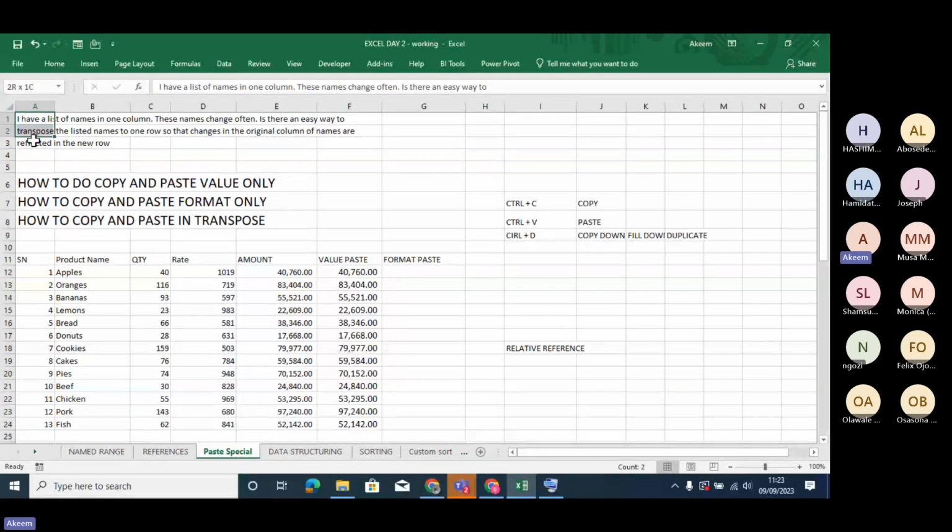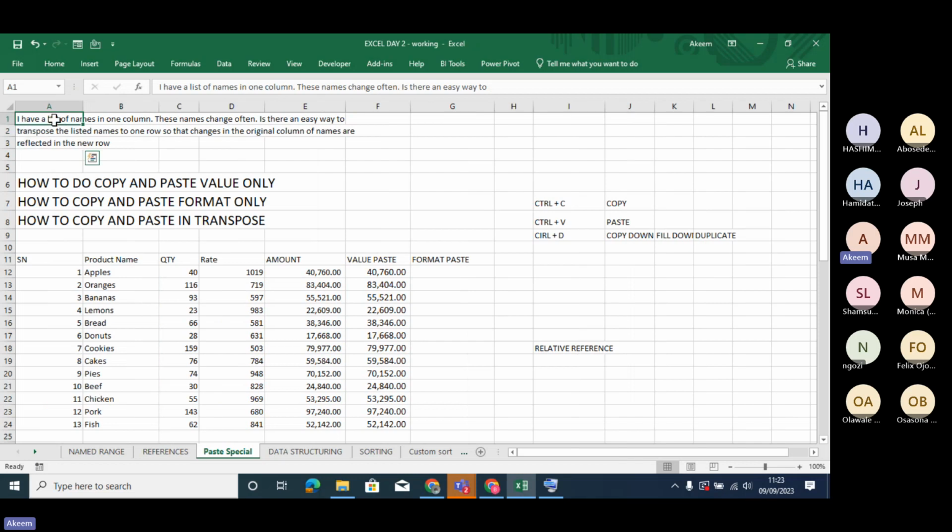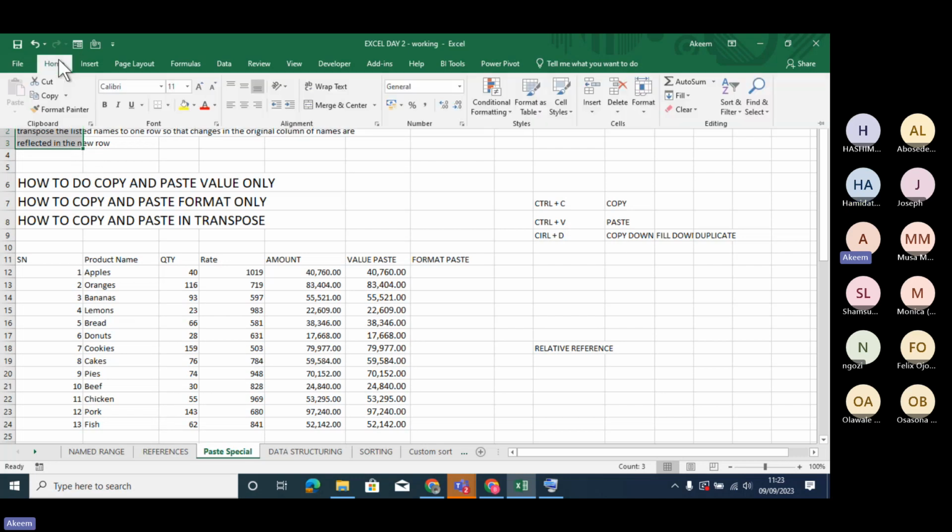Please select this cell. Select cell A1 to A3. Everyone, select A1 to A3. Have you done that, everyone? Select A1 to A3. Go to your Home tab. Click on bold.